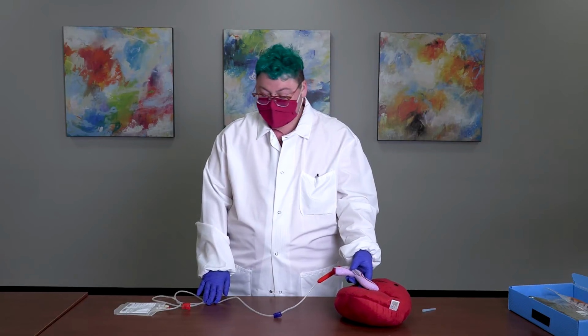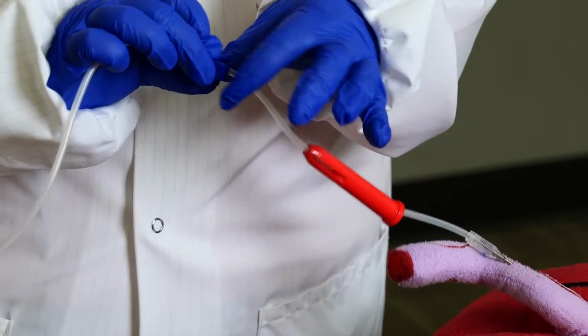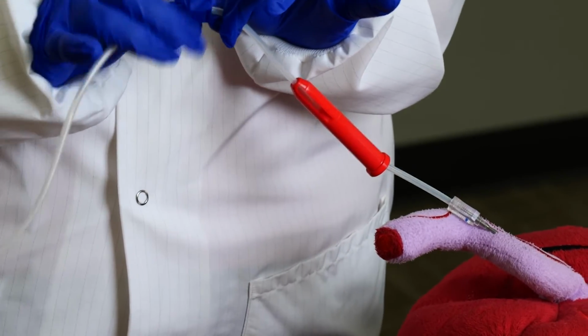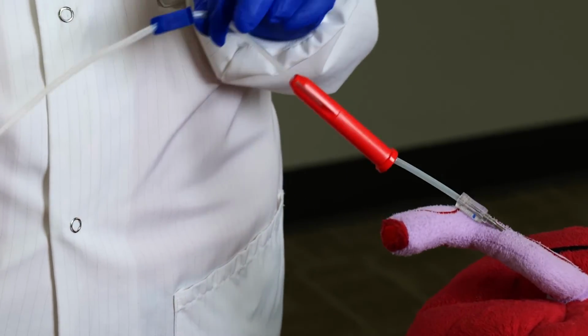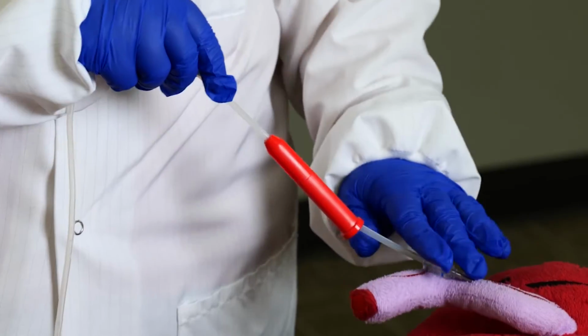Once you're ready to complete the collection, go ahead and clamp the blue clamp again. This will prevent any of the blood from exiting the bag, and it'll also prevent any air from getting into the collection bag and contaminating your donation.